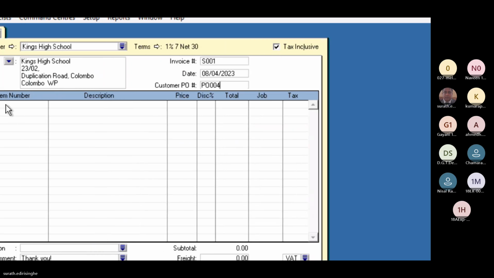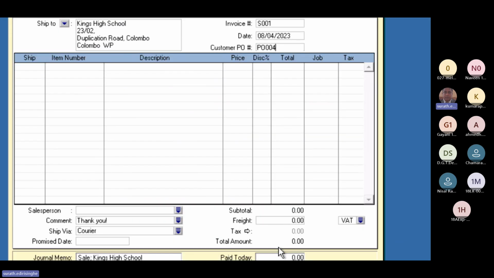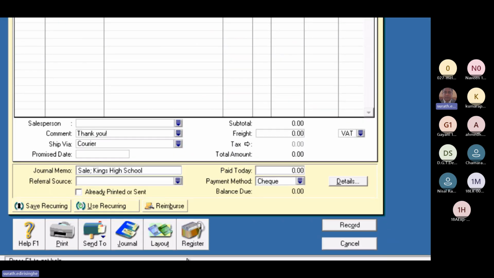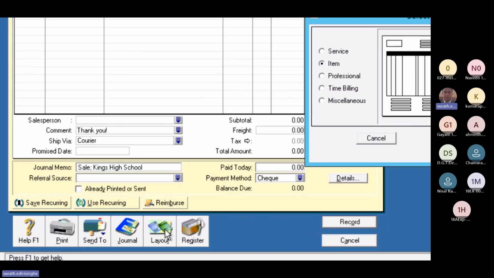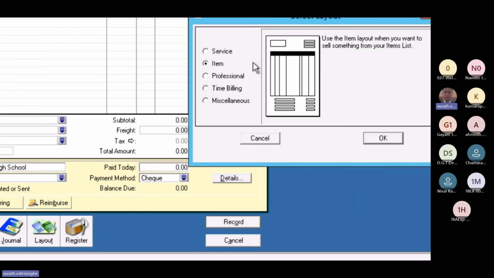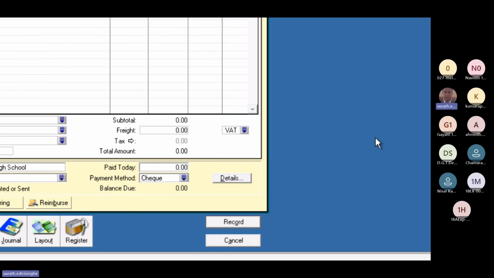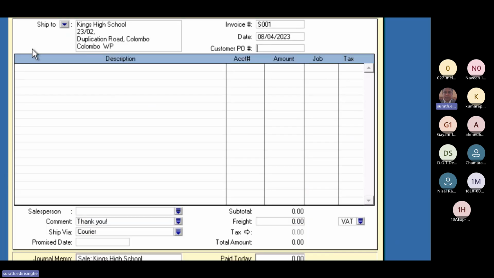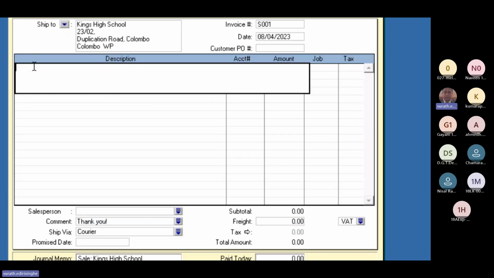Right. Then here change the appearance from layout from item to service. Item to service, then okay. Then item layout. Type here, group lesson.